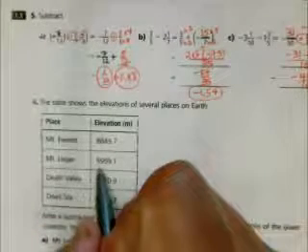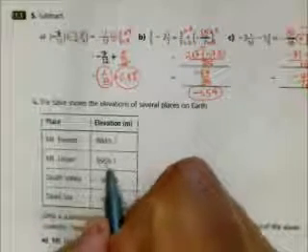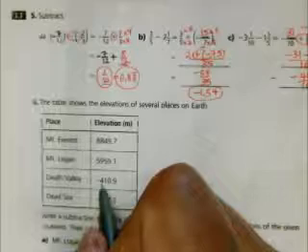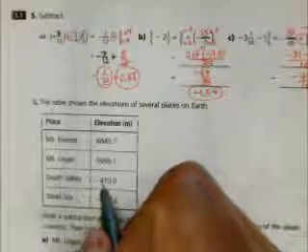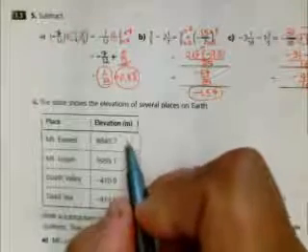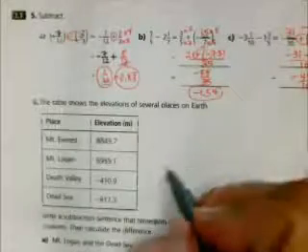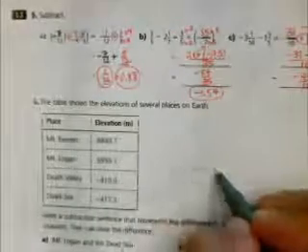Mount Logan, I'm not sure where that is, 5,959.1. Death Valley is in a hole, so it's under sea level, because elevation is all in relation to sea level. So if you think about it, here's the ocean, this would be considered 0 meters, and then you have your mountains, okay?